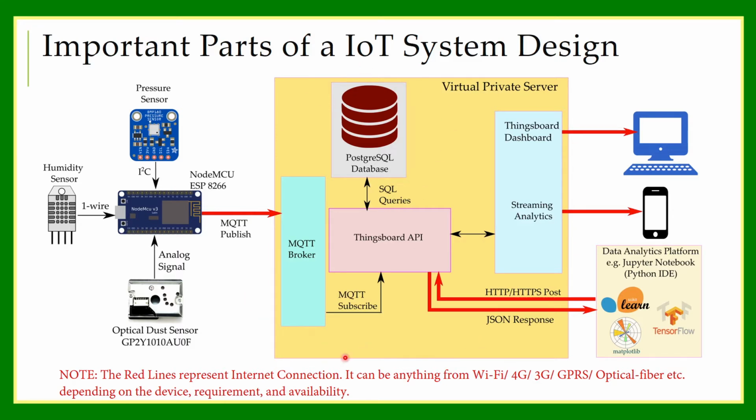In the yellow block, you can see the virtual private server, which is configured as an IoT server. So here we have the IoT server software, called ThingsBoard. However, we can choose existing IoT service providers such as ThingSpeak or ThingWorx for the same. On the right side, you can see the end user device which uses information from the IoT devices to do some useful things, in this case, to predict the weather.